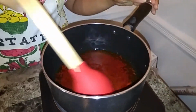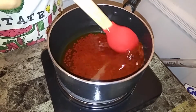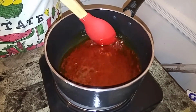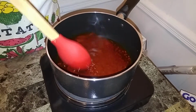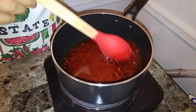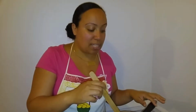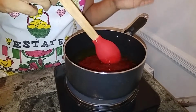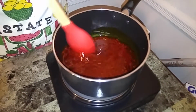Be very careful when you make this, because this will mess up your clothing. That food dye is very dark in color once this absorbs and starts releasing its natural food dye. This is what's going to be used in rice and seasoning your meats and stews. You're going to see me use this a lot in my cooking. This is known in the Spanish community to make. And you cook this for about 5 minutes.